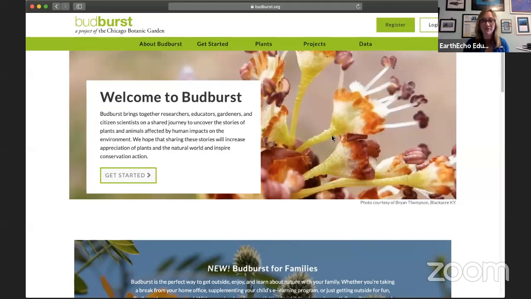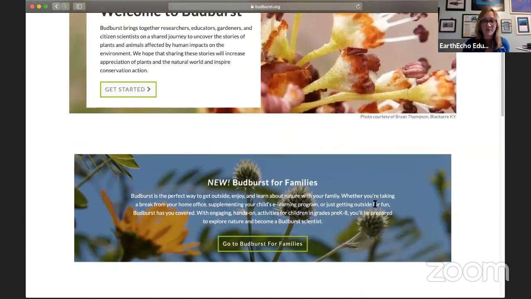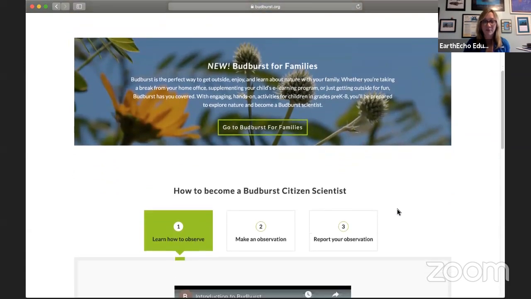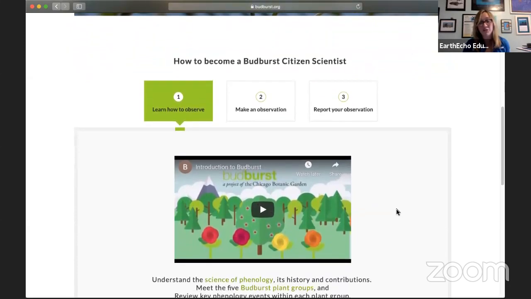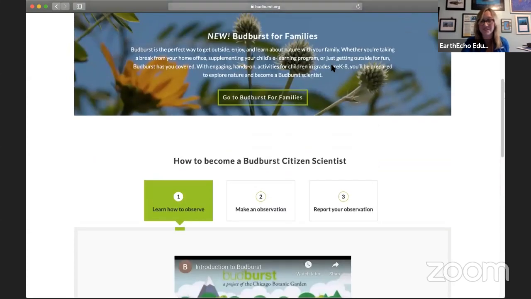So with that in mind, there's a great project that at EarthEcho we really love, and that's called the Project Bud Burst. So you can be involved with Project Bud Burst. You can see that screenshot on the screen there. And Project Bud Burst started in 2007, and it's a large database full of observations of the changes in plants from all over the US. You can head over to budburst.org to see how you can participate. It's a really great way to contribute to science in your neighborhood, especially during this time when a lot of us are at home. Most of us are at home. So that is Bud Burst there.